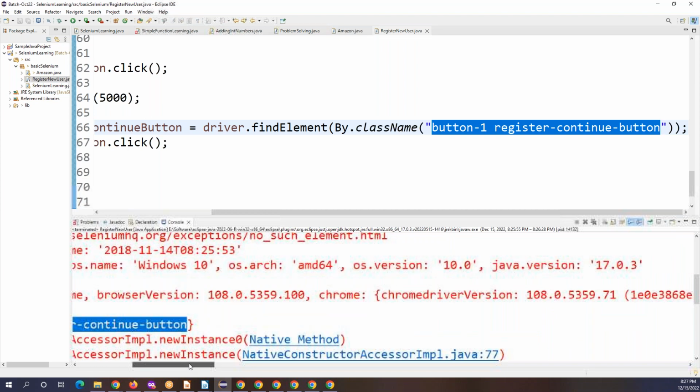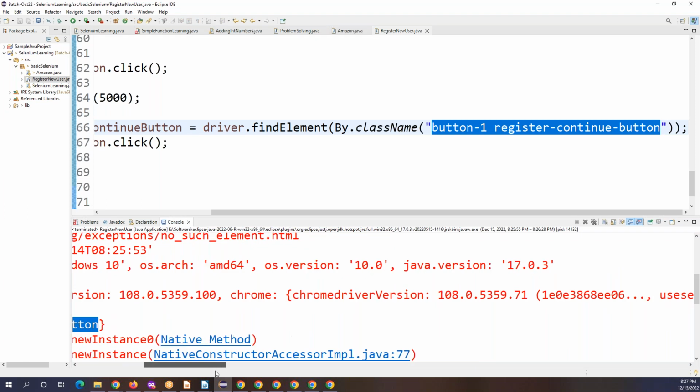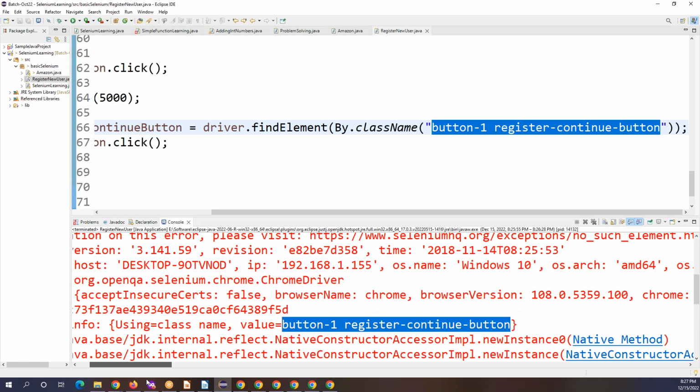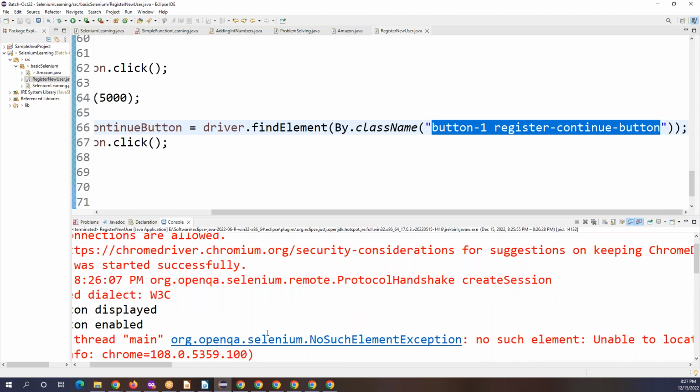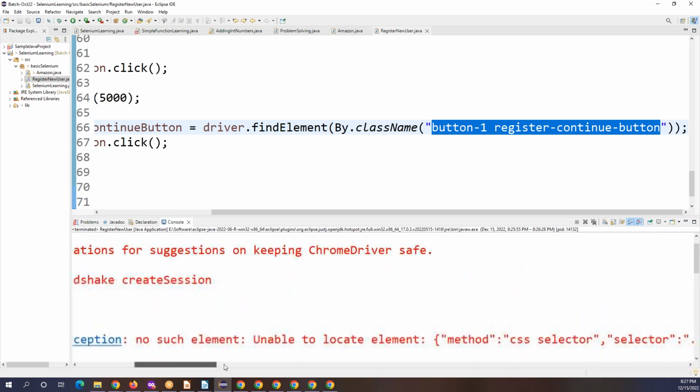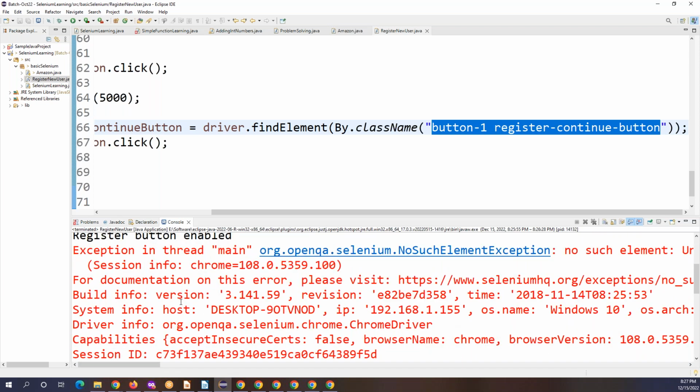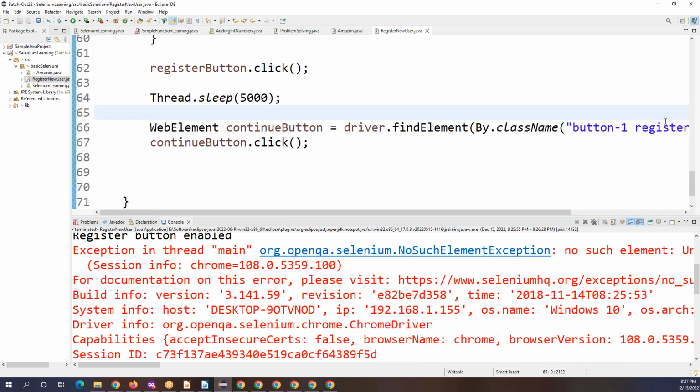Okay, so I think I had this problem yesterday with the Amazon one. When I do it by myself and I just take the first part of this class name, then it will work. Only the button one, the register, not the continue.